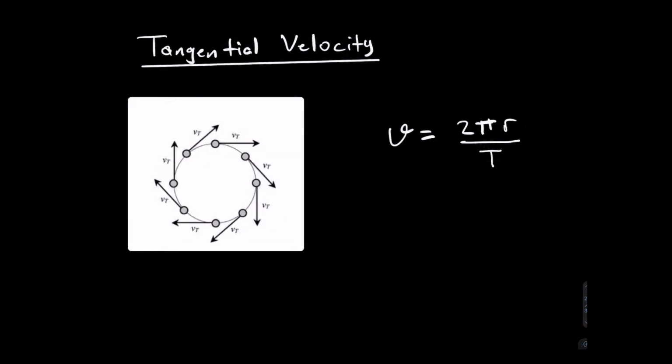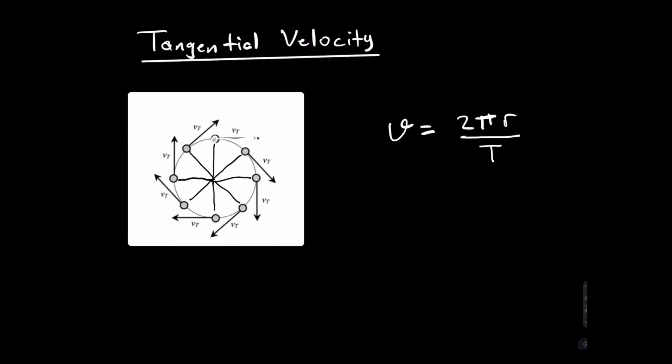Now we can talk about tangential velocity. Tangential velocity is the velocity at any given point. Here we see the tangential velocity of the motion of the ball. It's going around, probably attached to a rope like this, and it is making a circular path. So let's say we take a picture of this ball and get the instantaneous velocity of the ball, which is the actual tangential velocity because it's tangent to the circle. The circle is here and this is tangent.